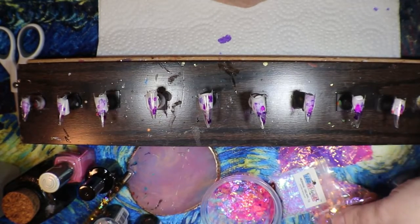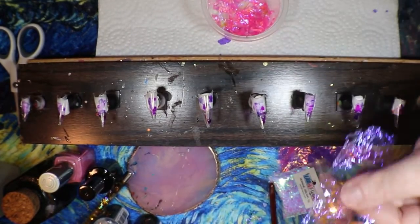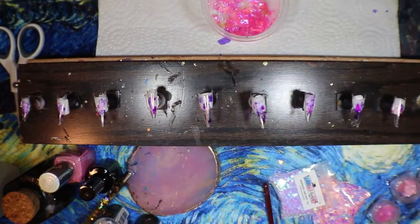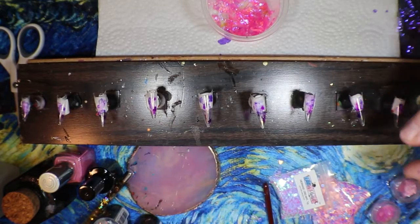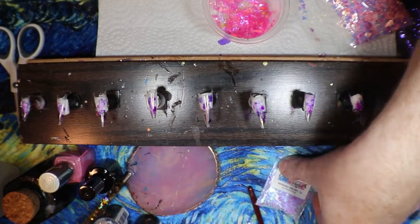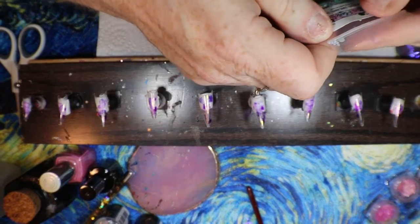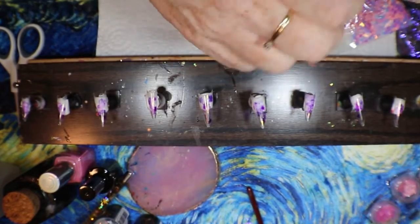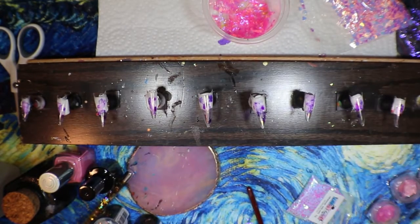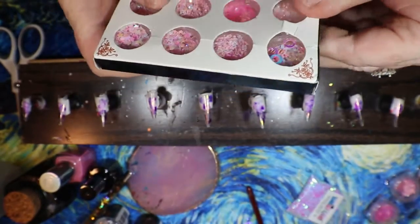Now, I think I have stuff to encapsulate. I also have some of this, the beautiful paper I have. I have this pink, and I have like this purpley type. I'd like to kind of incorporate it a little bit. I have my little pink hearts. I'm not sure if I'm going to use them yet. And I have my little pink mermaid dreams from Glitter Planet. And these are little pink and blue. I don't know if I'm going to use these yet. And I have this nice little palette of pink things here that I just got in.